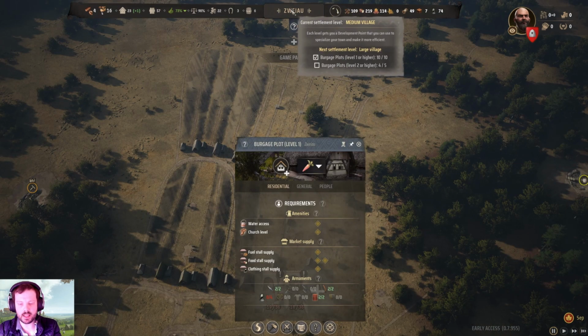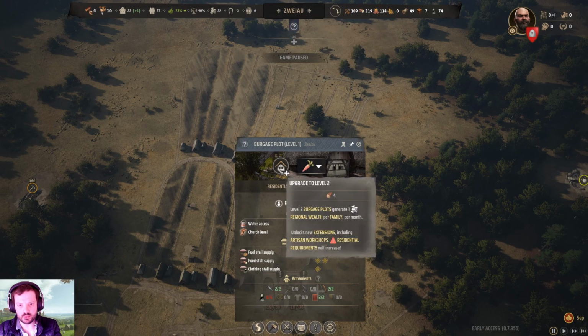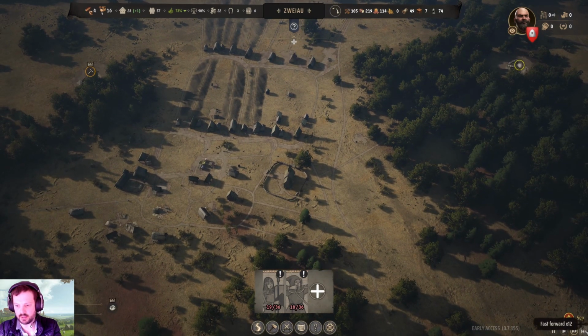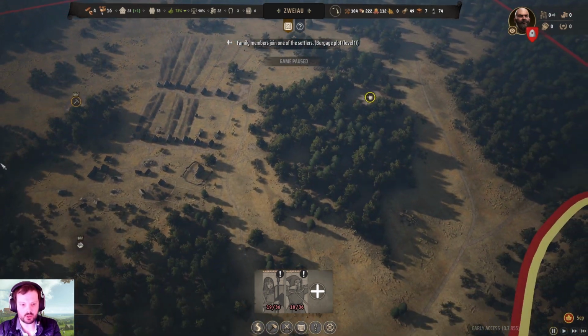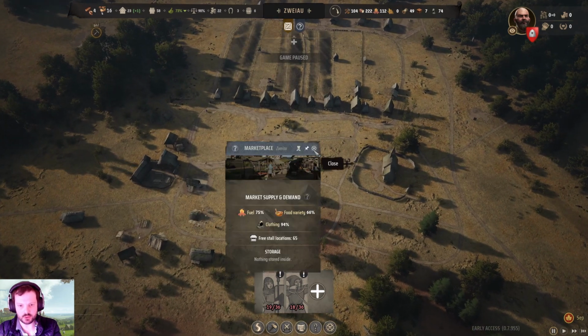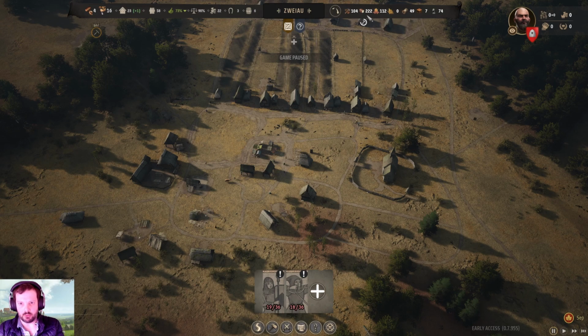I will now also upgrade one of these to level 2 so that I can actually get the other development point. Now we have a lot of families come in, so we can really use this. So we have 66 food, that's all good, because we don't have that third food, and we need that third food. So that's a bit of a bugger.